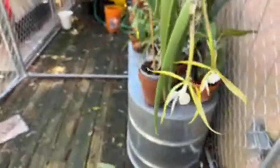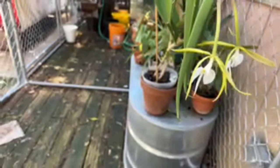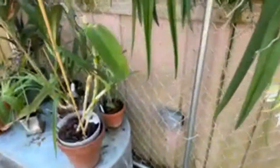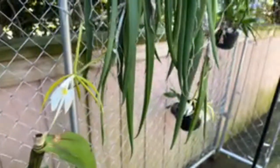still in flower, which is my epidendrum or Colostylus parkinsonianum. That is beautiful. Flowered for me last year with 2 flowers, and this year I got 5. And it's been in flower for quite a while. Very nice, fragrant, and intense. These do like a bit drier in the winter. A little bit drier, a little bit cooler, but not freezing. They still like the light and the humidity. And you still do have to give them some moisture.